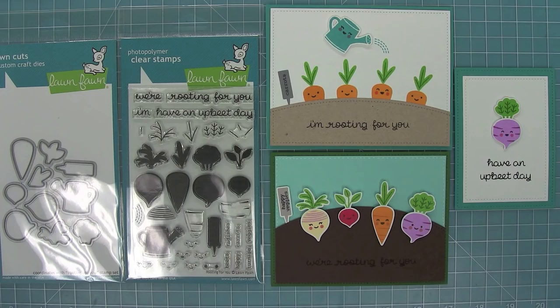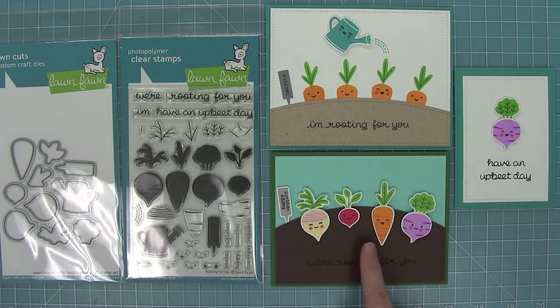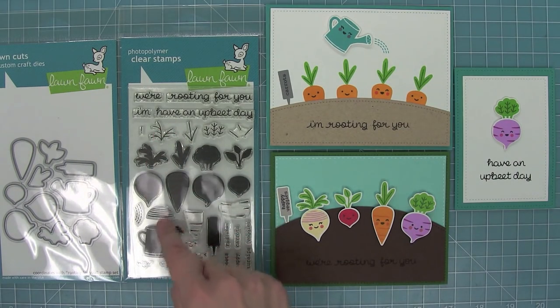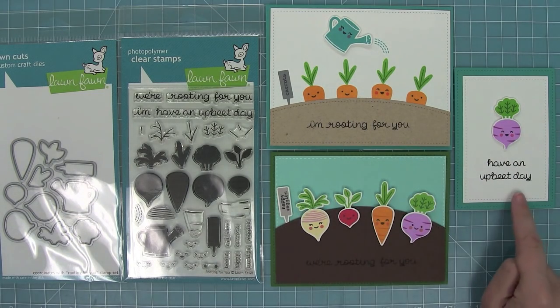So here is Rooting for You and its coordinating dies. I love this stamp layering set so much. It's our cute and happy fun veggie take on the trend, which I think is just adorable, and I cannot wait to see what you guys create with this, because I know it's going to be so creative and so cool. So make sure to share them with us.